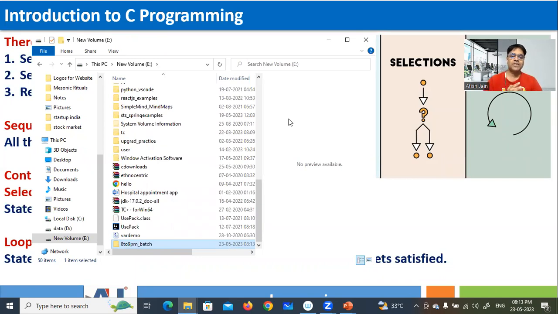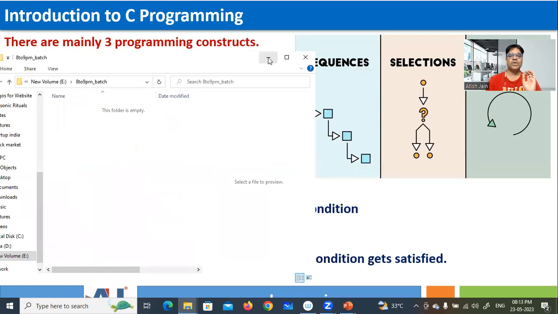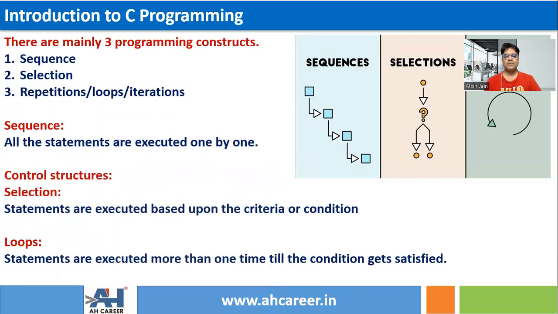So now what I'll do is I'll start saving all my programs into this particular folder. This is nothing but you need to organize your code properly. This is the first quality of a good programmer. Don't save it on desktop or in C drive or wherever it is. It is always recommended to create a separate folder and store all your files and programs in a separate location so that in future you can refer to it. Just type clear in the chat box if everyone is clear up to now.